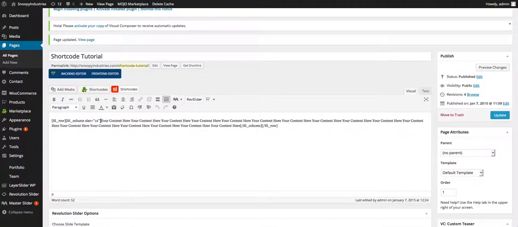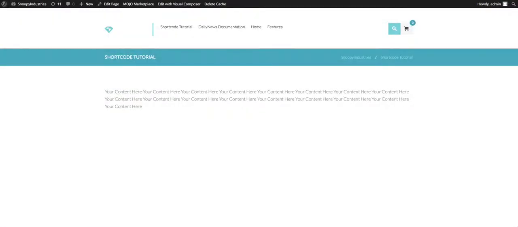If you do not use the row and column shortcodes, the layout may still look pretty nice, but it will certainly not have the responsiveness that you would like it to have.